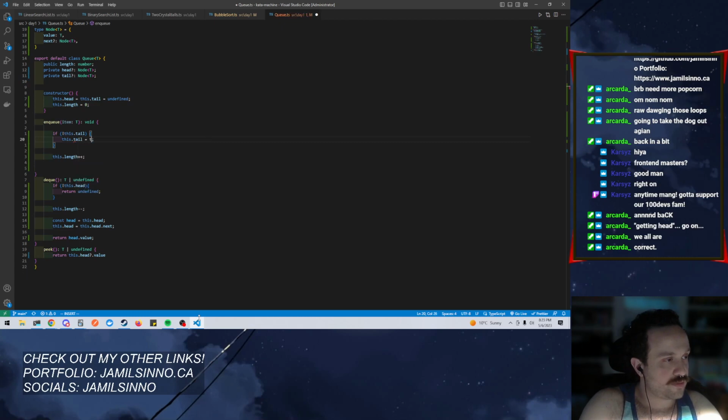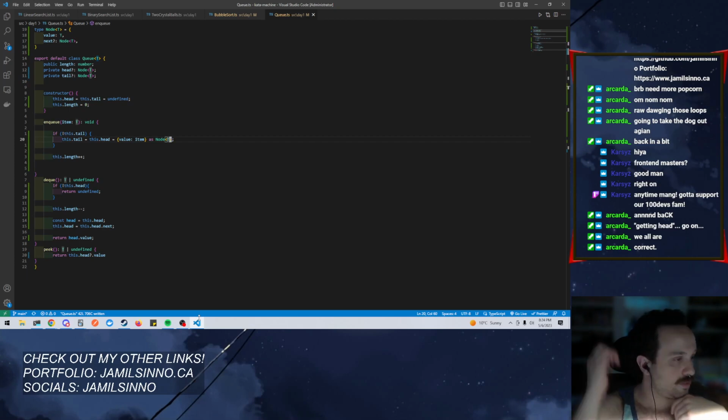This dot tail is equal to this dot head, which is equal to value of item as node of T. Right, so we are doing a type assertion, as node T. Okay, so yeah, we are replacing the value. Okay. Length plus plus.